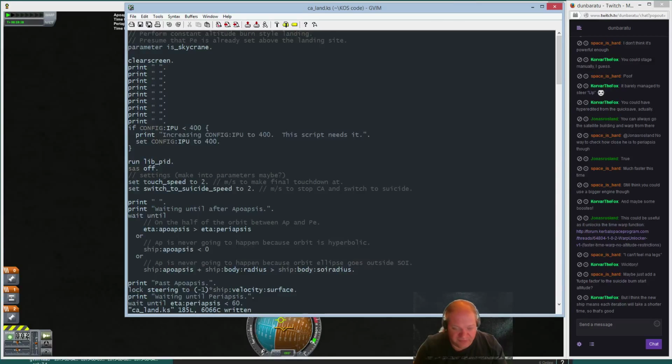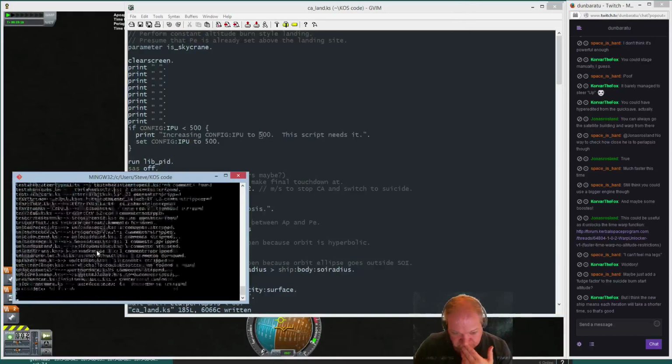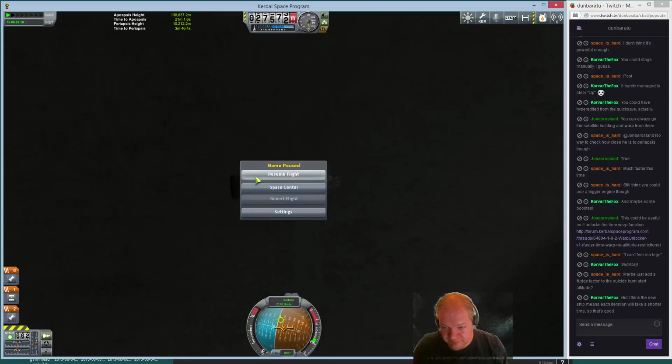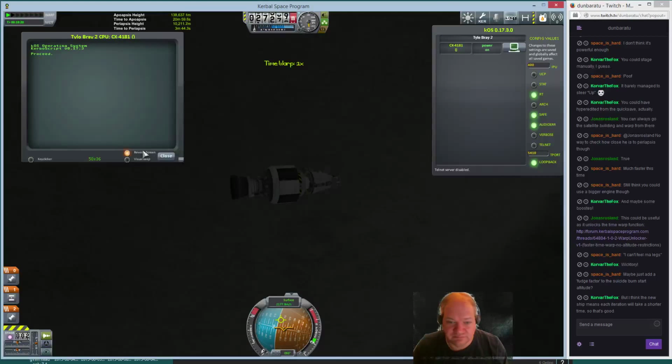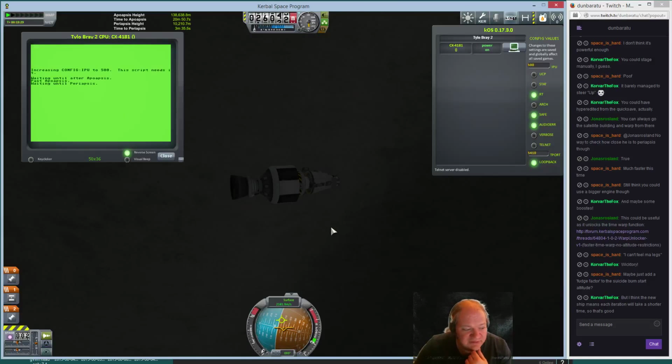I'm going to just increase the safety margin here slightly, just because of all the extra locks I've made. Alright, let's see what we get.